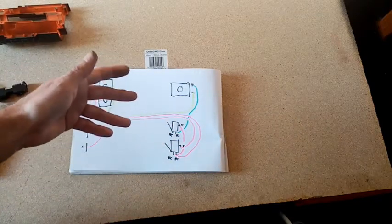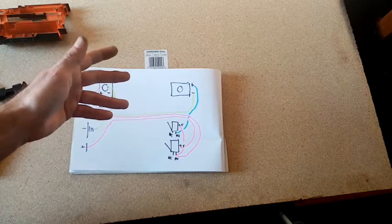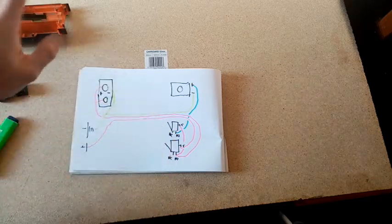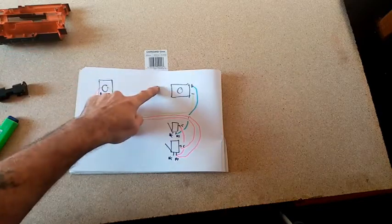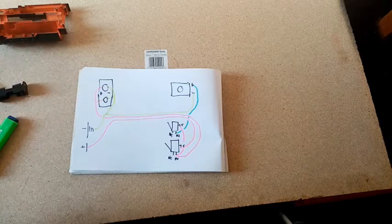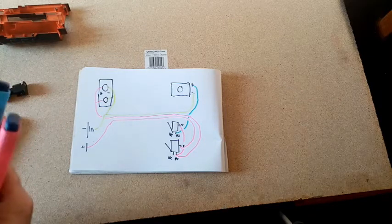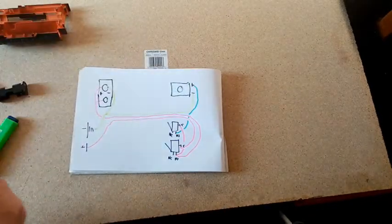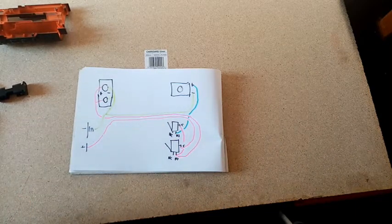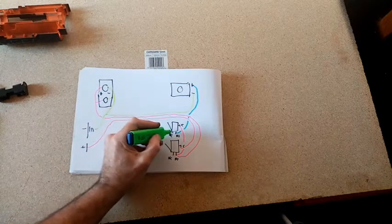But at 15 darts a second, even if it's fully extended, you're not going to notice any delay at all. It will just go blip. So you don't really need it, and it's more reliable, and it's one less point of failure. So how do we stop this? Well, we have one more lead to do, and that comes off the normally closed.